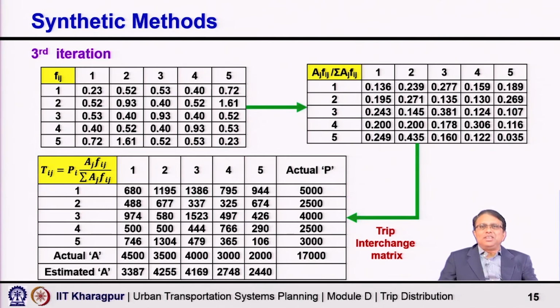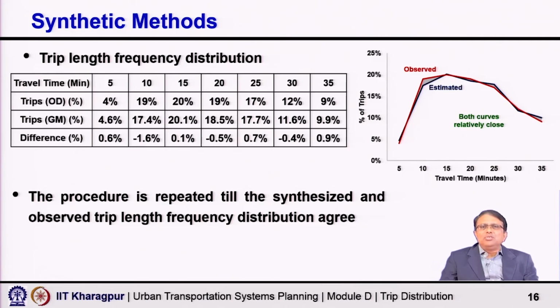Go for iteration 3, calculate it again. Again all the steps are similar, right, and now you find even now it has more or less matched. So, I stop my iteration here. If you are still not happy, continue. Finally, it will exactly match.